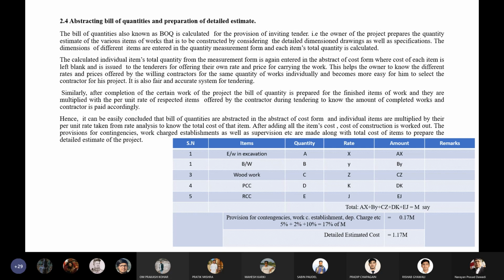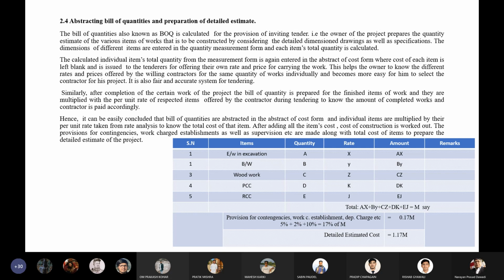Sugar is one item. The next item, 2, the second item might be rice. 5 kg of rice. What rice? Basmati rice. What rice? Masino chamal. What rice? Pokhreli chamal. The rate may be different. If you buy the basmati rice, then the cost per kg will be 200 per kg or 180 per kg, 150 per kg. That might be the unit rate, and that rate is multiplied by 5. You will get the total amount of the rice you bought.